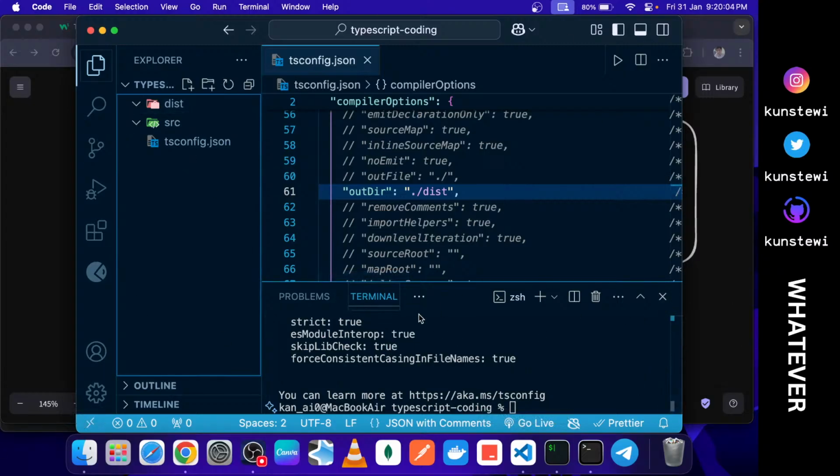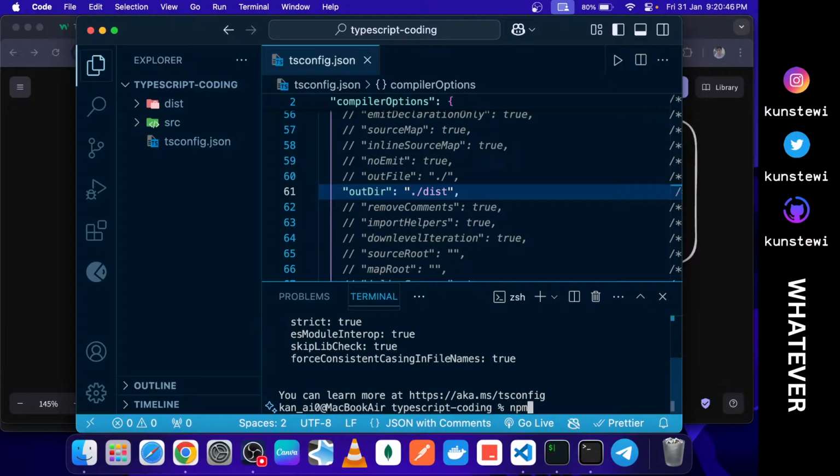The TypeScript code will be converted to JavaScript, and it will be stored in the dist folder, because you don't want to mess up the file system or the folder. For one TypeScript file, if you compile it, it will create a new JavaScript file of the same name and store it in the src folder, which you do not want. That's why you create a new folder. So this way we are going to set up TypeScript, and then we're going to install the node package manager, so we can install express and nodemon, whatever we want for our use.